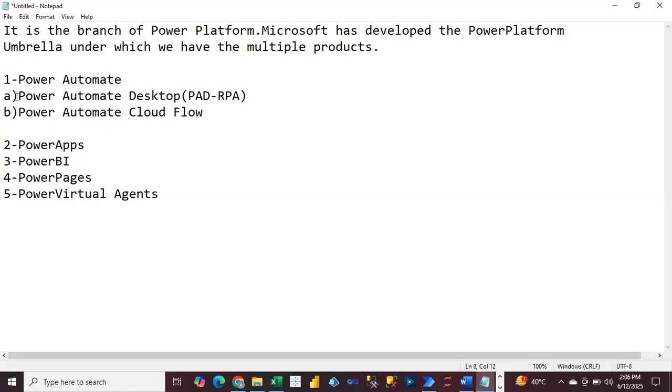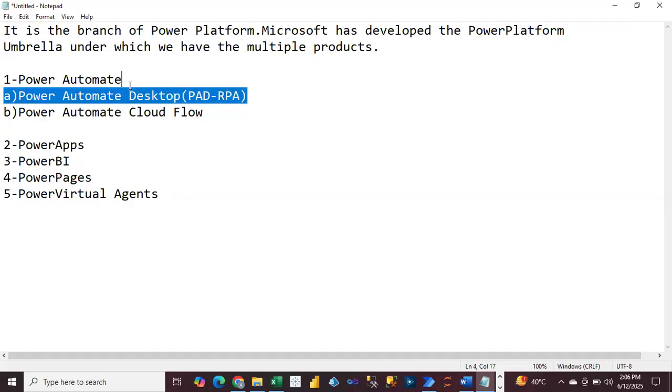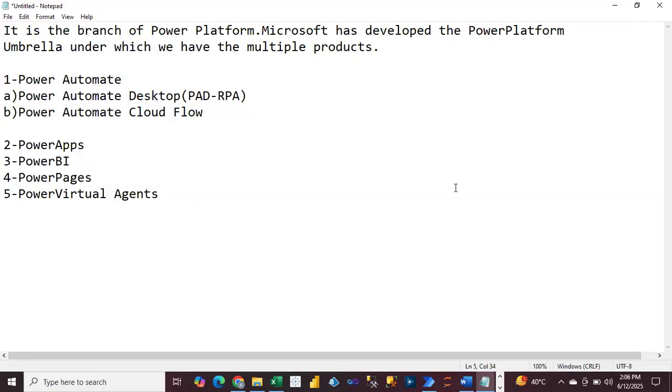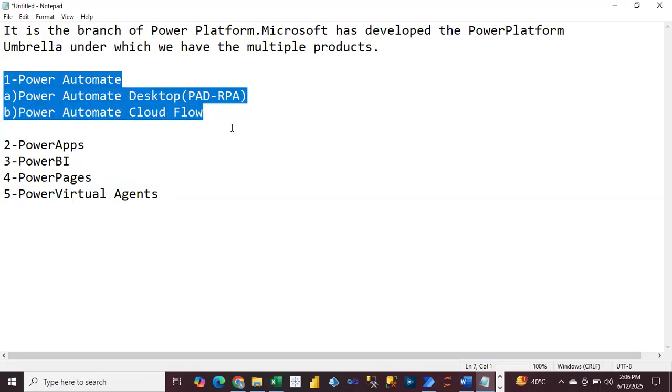I'm just going to give you an overview of what exactly each product has, what kind of functionality, and in which case you have to use it. But majorly our session is on Power Automate Desktop. I'm just going to give you the flavor of these products, in which scenario you can use them. We will discuss Power Automate Desktop and Power Automate Cloud Flow now.